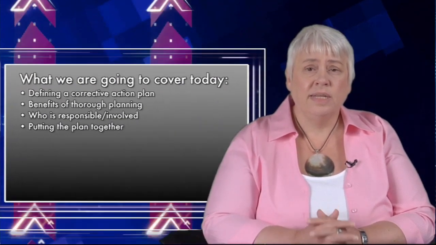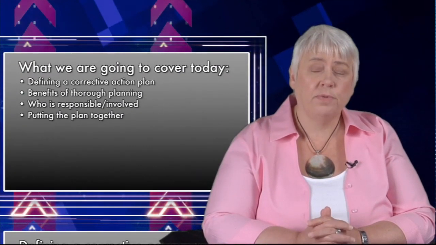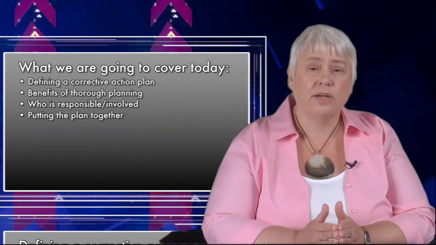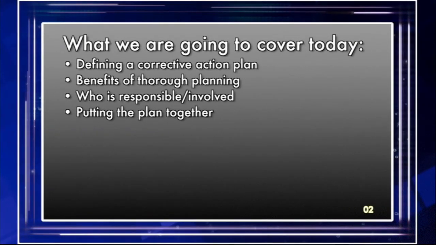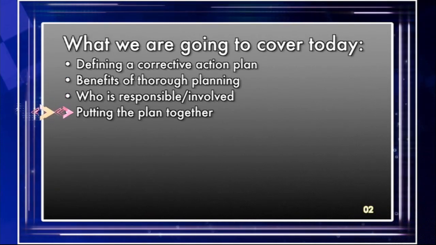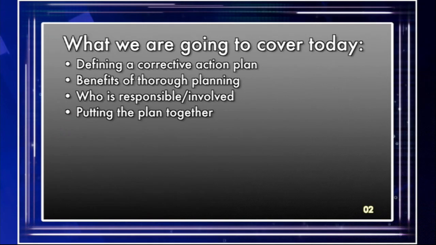This course deals with creating an effective corrective action plan. The things that we have to consider when we're putting together a corrective action plan are what the action plan actually is supposed to be, what it's supposed to entail, what the benefits are of putting together a really good plan, who's responsible for this plan and who should be involved in putting the plan together, and all the steps that go into actually making that plan.